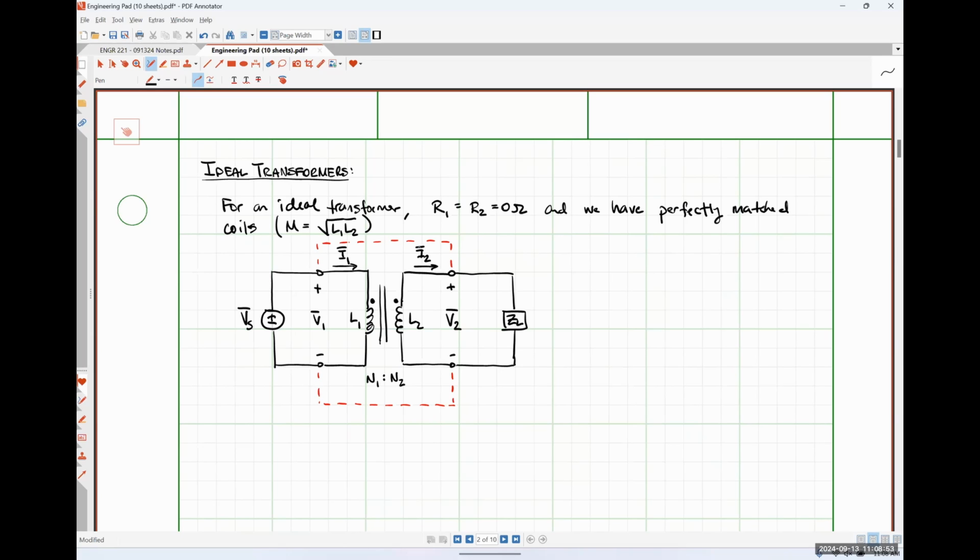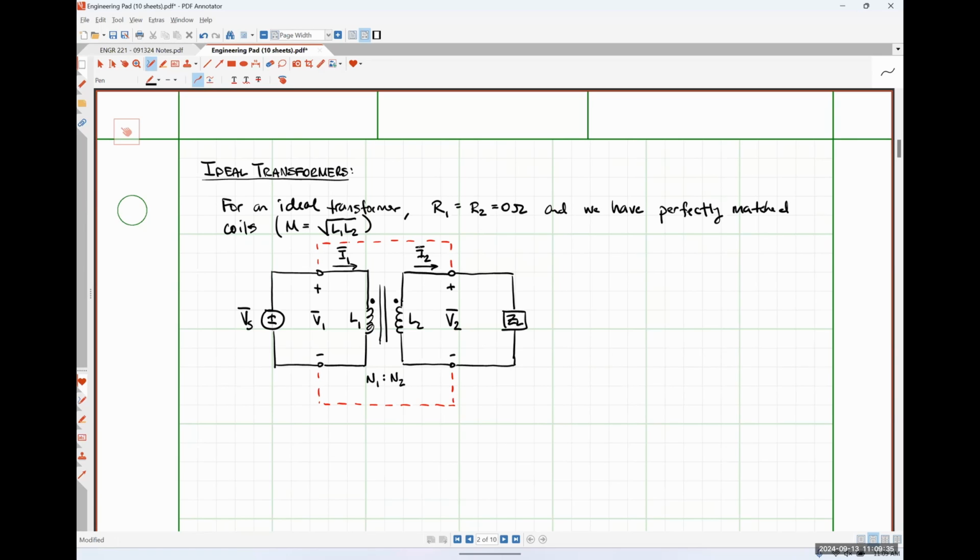Okay? So the overall goal in this particular system is that our voltage source Vs supplies power through our transformer to this load ZL, right? So we have a source side and a load side, and the source is in some way, shape, or form supplying power to our load. So the primary coil is absorbing power from our source. And we can see that very specifically because our current I1 is flowing into the positive polarity terminal. So coil 1 absorbs power from our source.